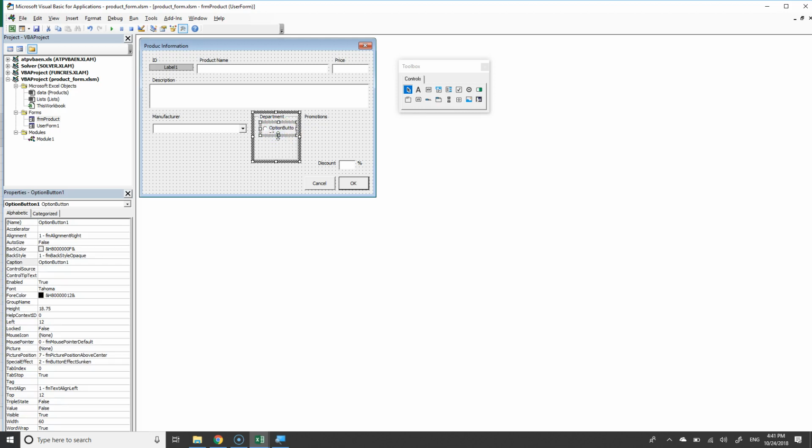The frame is not just for looks. The frame binds this set of option buttons together as a mutually exclusive set. If I have 2 different sets of option buttons, clicking one will reset the others inside that frame, but not others in another frame. So the frame actually binds those into a set of option buttons.